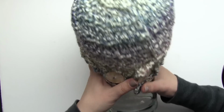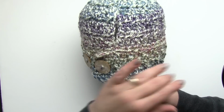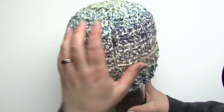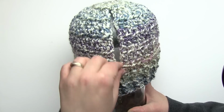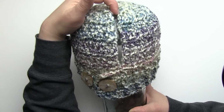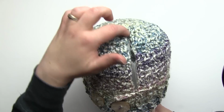You can go ahead and just slide it right on like so. And then in back, you can see that when you're just wearing it, there isn't a whole lot of hole here. Depending on how much hair, how big your head is, you'll have a little bit more of a gap in that slit there than others. But with the hat on, you can wear a high ponytail or high messy bun, sort of the standard that you've been seeing on most of the hats out lately. Or you can wear it anywhere in here.